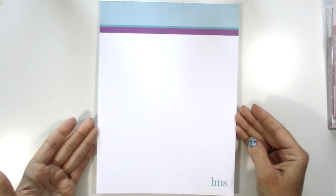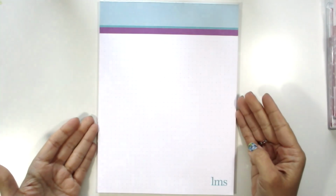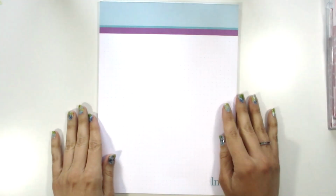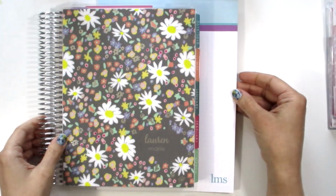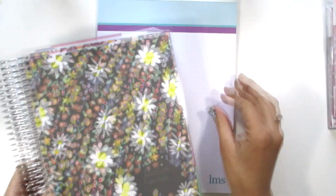This is a dot grid notepad. I believe it's 8 by 10 inches. It might be slightly bigger than that, but it's pretty close. If you want to see it in comparison to my life planner, it is bigger than that, but it's not a full 8.5 by 11 piece of paper.